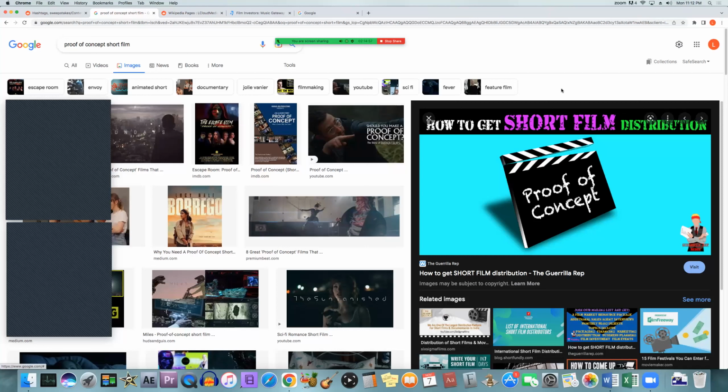Or a proof of concept could be used to show that you're capable of making a quality product as a new filmmaker. So it might not be an expensive thing, it might not be something that's difficult, because feature films in general are already difficult enough. And so as a new filmmaker, you might just show that you're capable of making a film at all, and it's going to be a quality product. And so that way you can showcase your skills, and you can showcase that you know what you're doing, or you know how to do it.